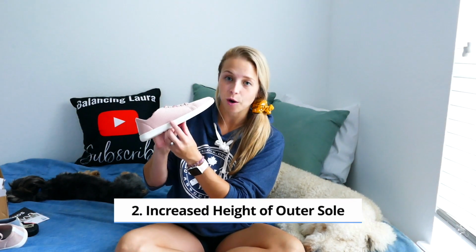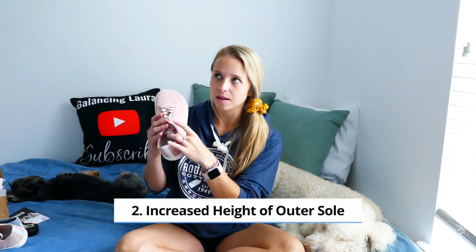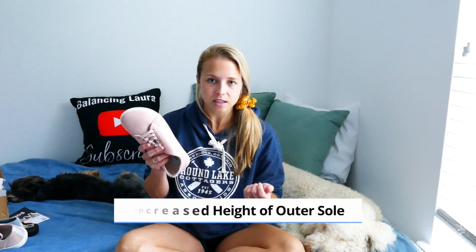Another change that they made was increase the height of the outer sole. So this isn't increasing the amount of thickness. It's still 5 millimeters. It just has more of a sneakers vibe.